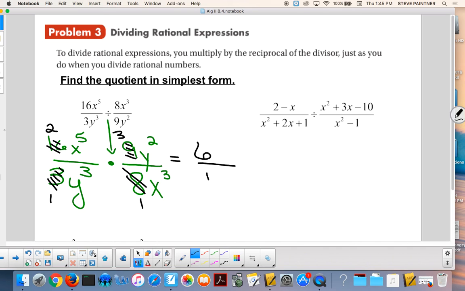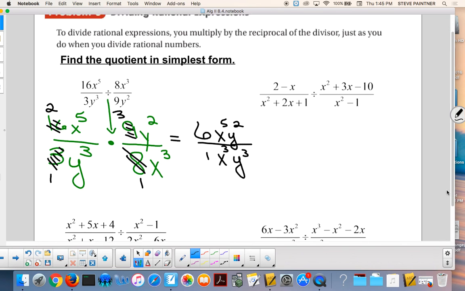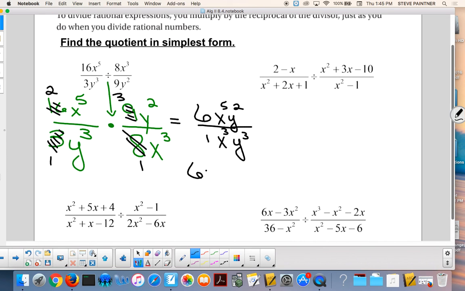6 over 1. Okay, now do the letters, the variables. It's x to the 5th times y to the 2nd over y cubed, x cubed. I kind of like to line them up, to be honest: x's over x's and y's over y's. Okay, 6 over 1 is done. What about the x's? Subtract: 5 minus 3. X squared on top. What about the y's? Y on the bottom. You're right. And is there anything else I can do? That should be good. That is good, yep.